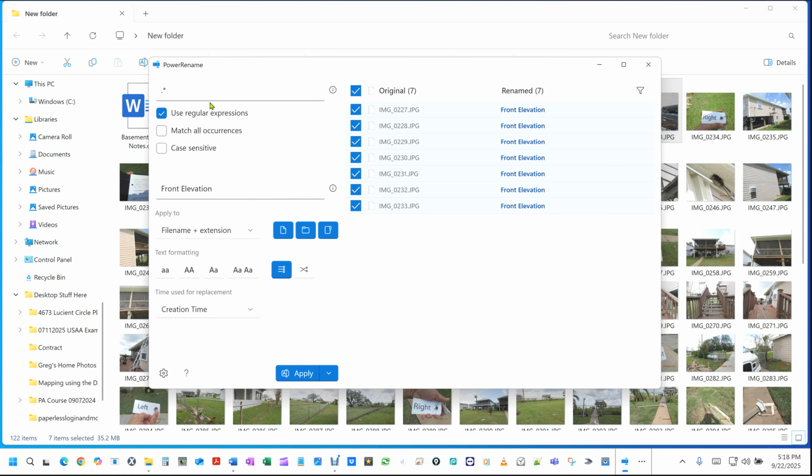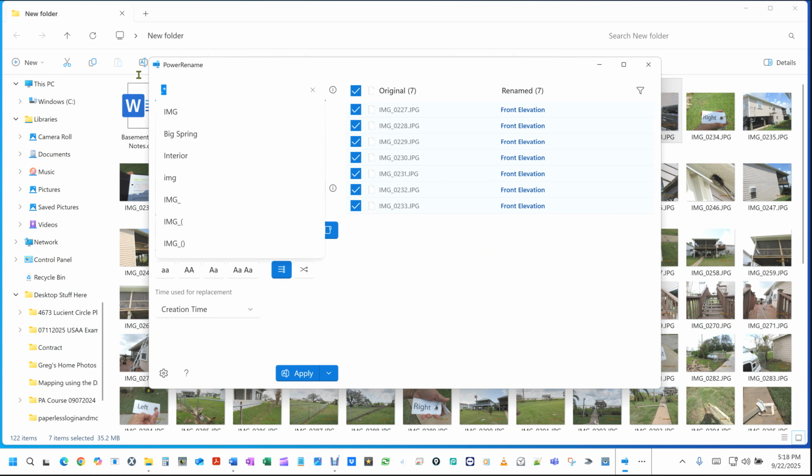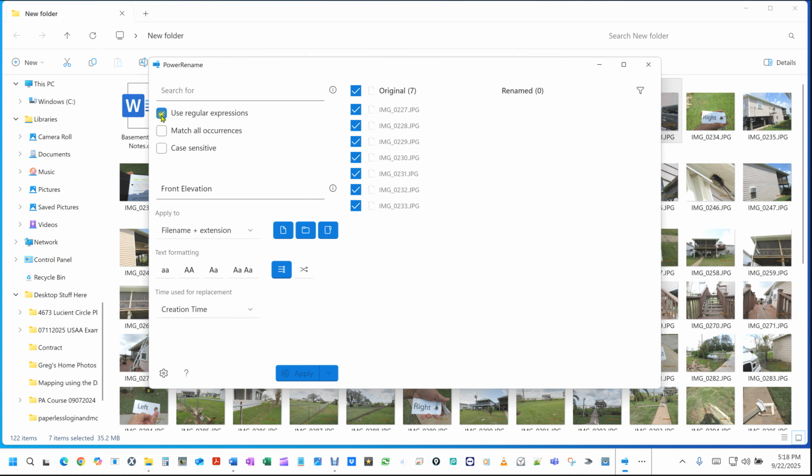So I have this little period with an asterisk, right? And so kind of remember that. Let me click out of here, and then I'm going to deselect this right here. And remember, we're going to go over what all this stuff is. You've got to really understand. But let's say if you just want to use the basics, just click here, and then use this little command. It's not a command. They're called regex.